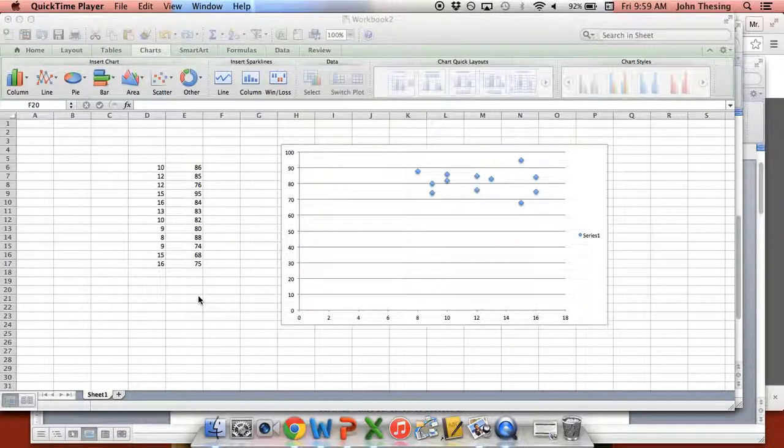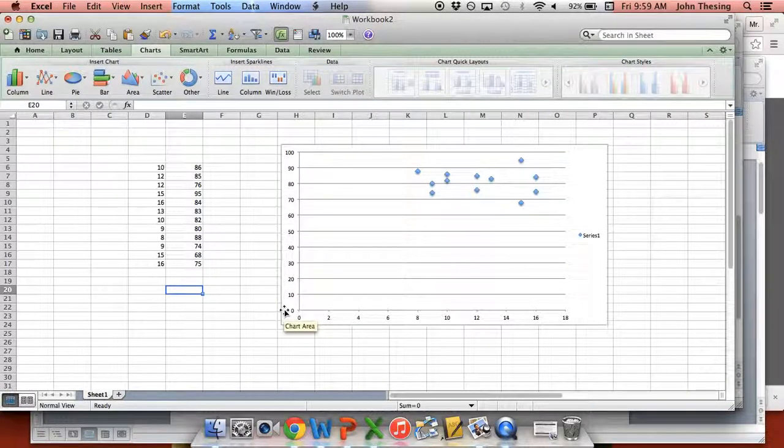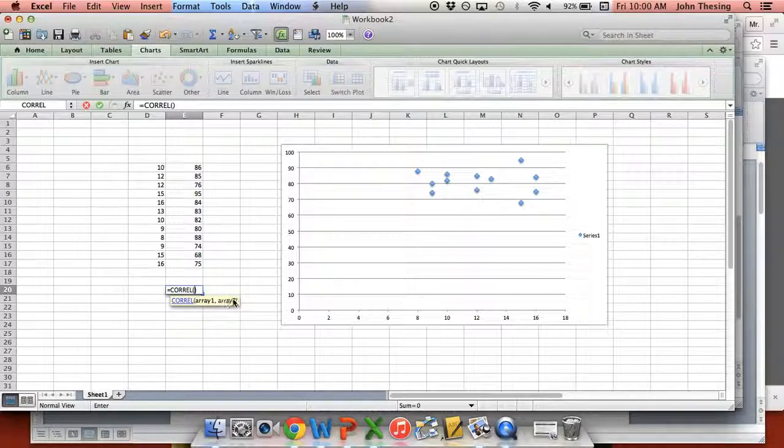Okay, so once you guys have your graph, I'm going to show you really quickly how to use Excel to find the correlation coefficient. So you're just going to put equals and then start typing in correlation. And you don't even have to type out the whole word. It's actually just CORREL. You're going to have to let it know the two arrays of data that you're working with. Array just means a list of numbers.